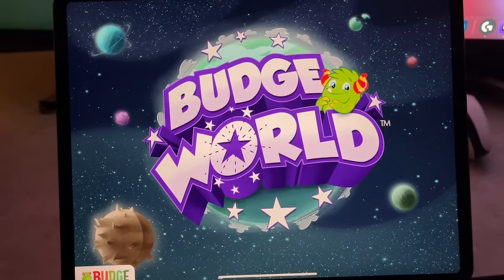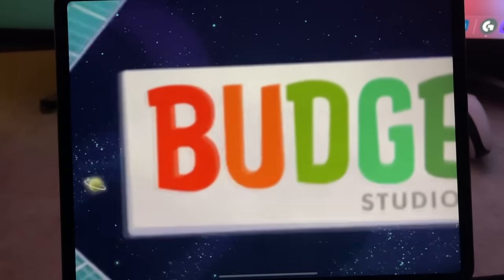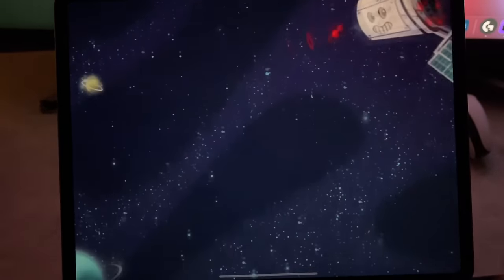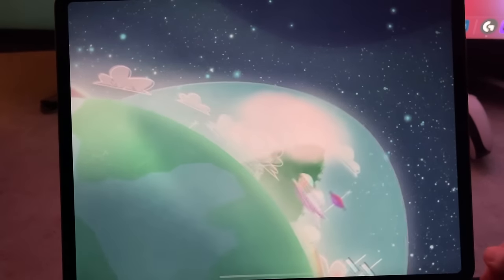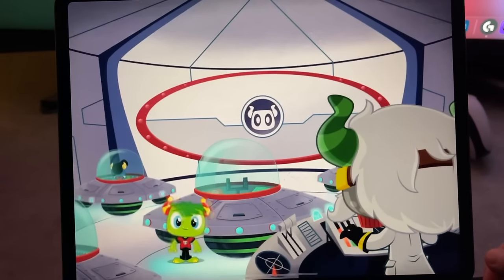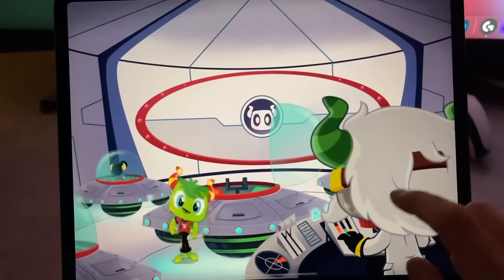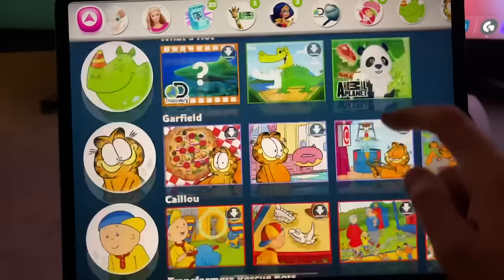Budge World. So this is an application where you can play many games, but you have to pay. For me, it was $7 per month to access every game and video inside this universe. So I'll show you what you will get for $7 subscription per month. We're gonna play Thomas and Friends. By the way, you can skip. Oh, I skipped.